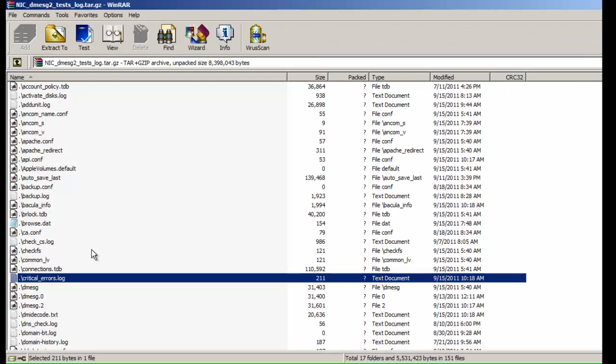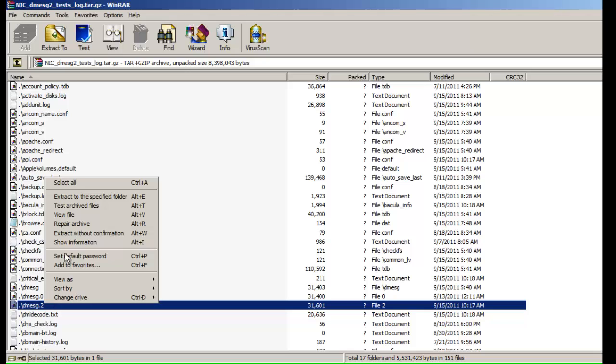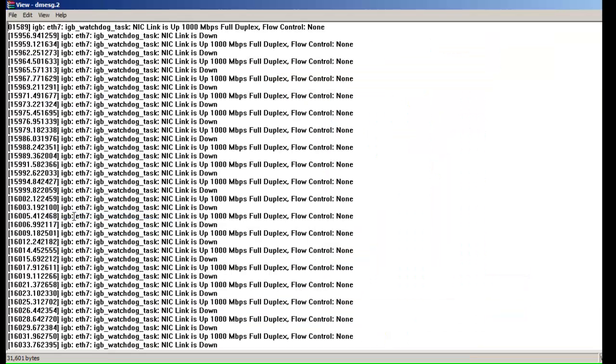Customer said he had some intermittent problems. He doesn't know why. Sometimes they don't even tell us why or which NIC it is. So let's find out if it's in the dmesg. Maybe something in there in dmesg can tell us something. Wow, as you can see, yes there is.